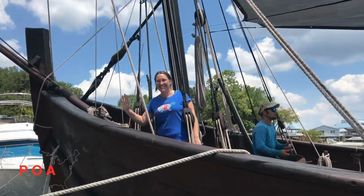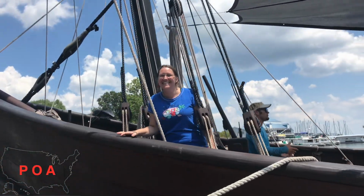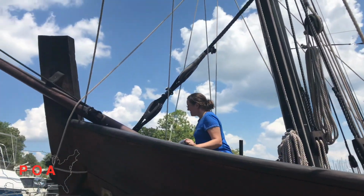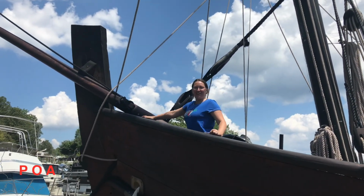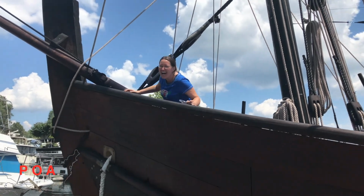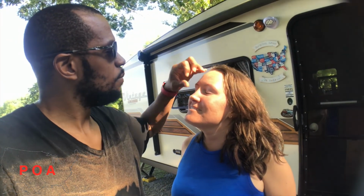Hello, Captain. They were also all sleeping on the deck. They didn't need anything but maybe a 1 by 5 foot square, and then they could just literally lay away. Got an eyelash, but you're good. Thank you.